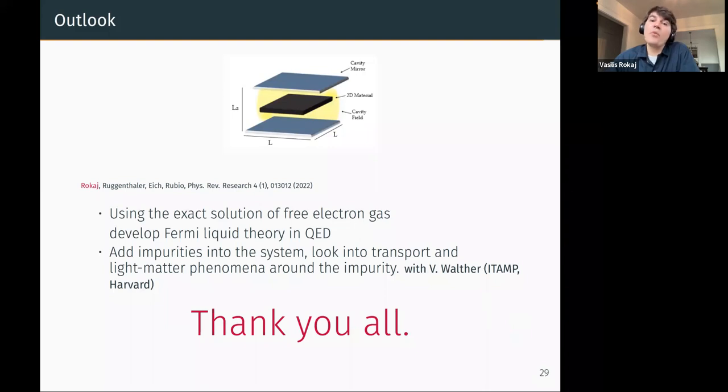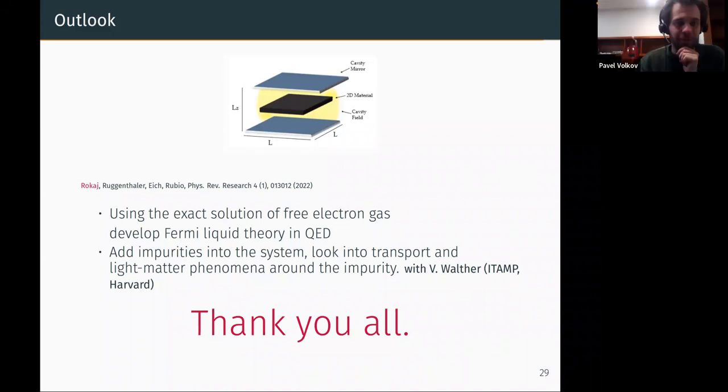The key feature you have to keep from this talk is the fact that even with one mode, if it's strongly coupled, you can get an effect on the Drude peak. I cannot tell you whether this can really be measured in an experiment, unfortunately, because there are inhomogeneities, boundaries, size effects and things like that. This is also why we now want to include some impurities, because impurities are very important for transport. So it's an ongoing process. I'm not telling you that this is definite. Thank you very much.